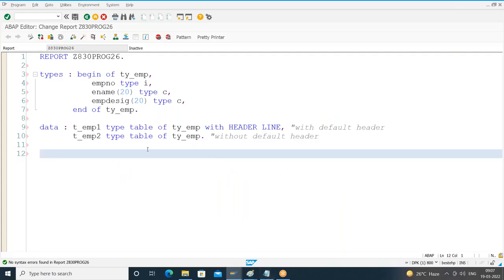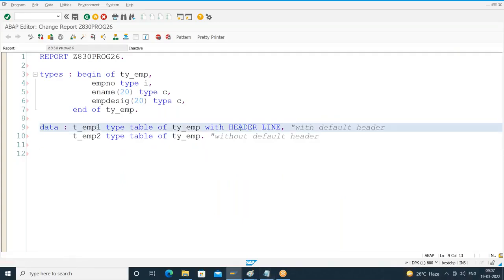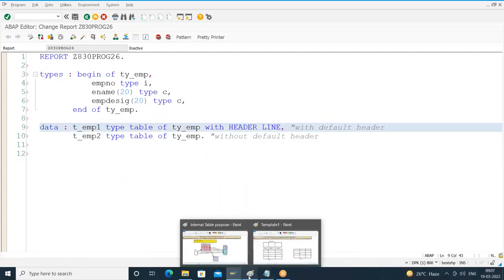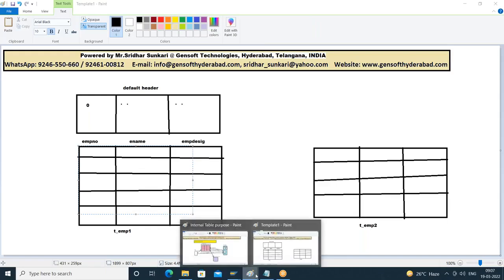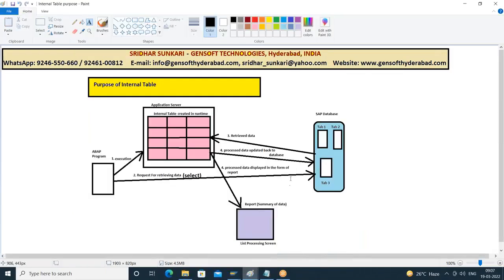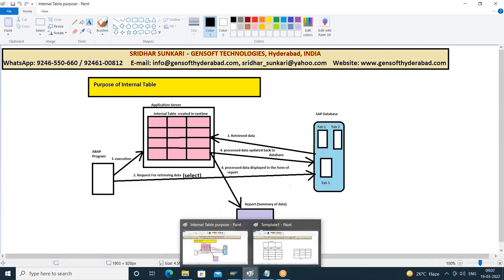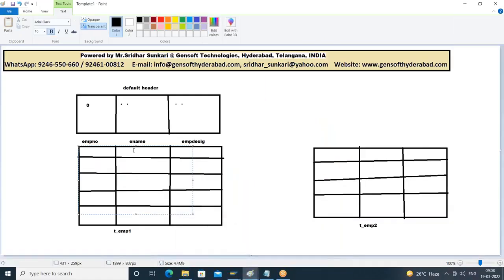Let us focus on the first internal table, which is with default header. I don't have any statement which will directly store the data in the body area. If you are retrieving it from the database, that retrieved data can be stored directly in the body. But when you are filling it manually, I cannot directly assign the data to the body area.